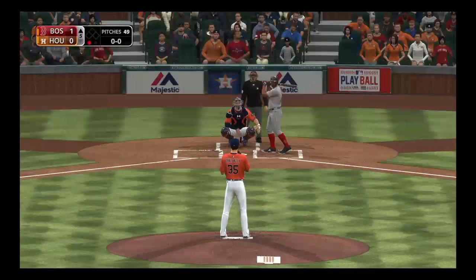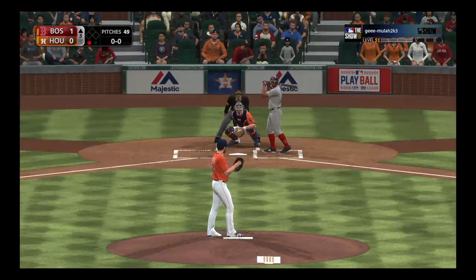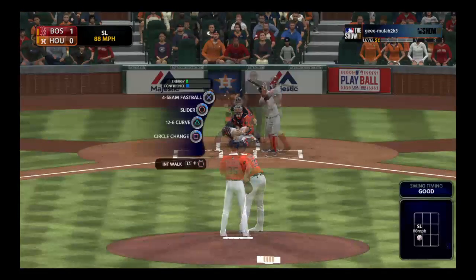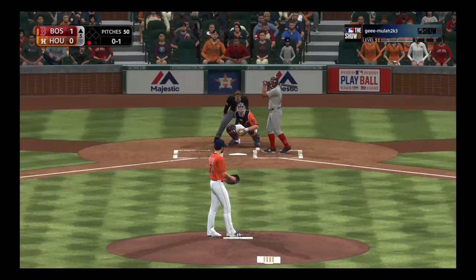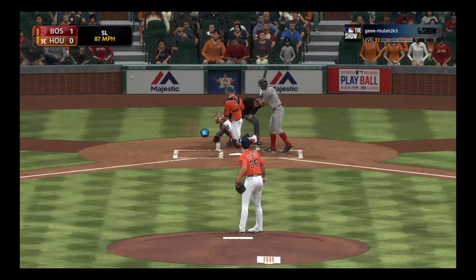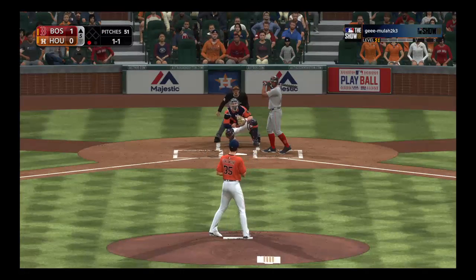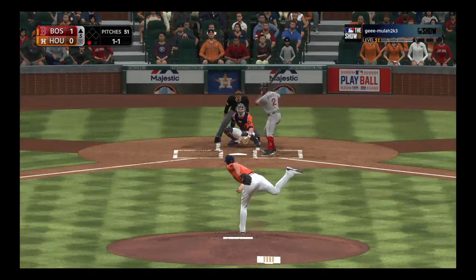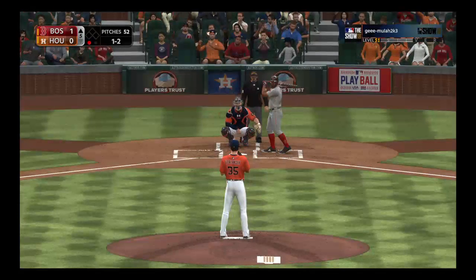Coming to the plate now, Xander Bogaerts. Hit it hard but lined out in his first at-bat. And that one swung on and missed, 0-1. Tried to get him to go after the slider, but it's 1-1. After 2 breaking pitches, there's a pretty good chance right now you're probably going to get something right in the middle of the strike zone to swing at. So if you're looking for it, go ahead and turn that baby loose.